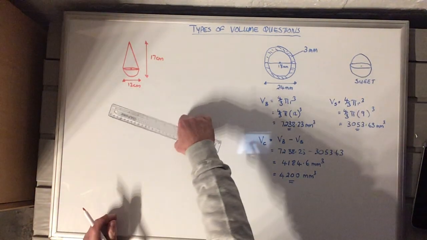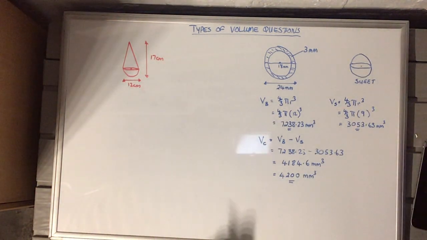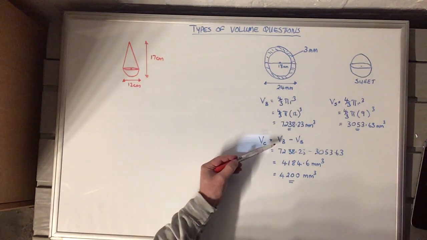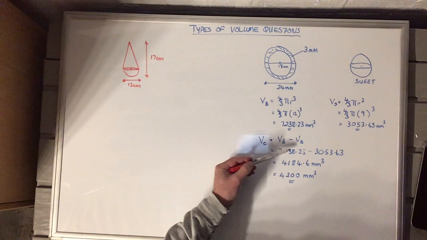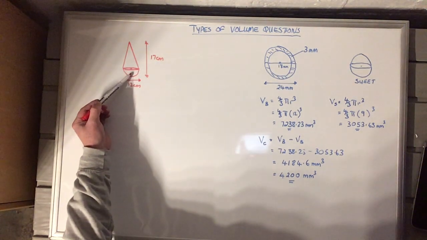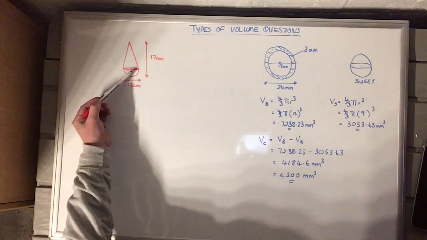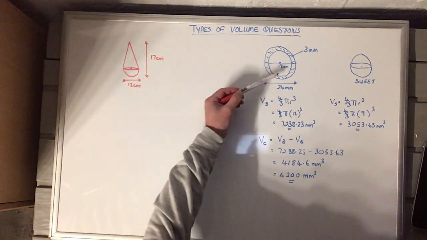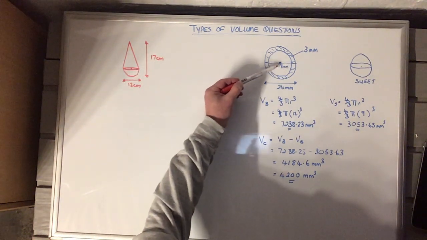And the question says, work out the total volume of the toy. Well, very similar to this one over here, but we're not going to be taking it away this time. We're going to be adding it because we've got the cone and we've got half a sphere, which is called a hemisphere. We've got these two bits, and we don't take them away because we want these two bits. In that question, we didn't want the middle bits, that's why we took it away.